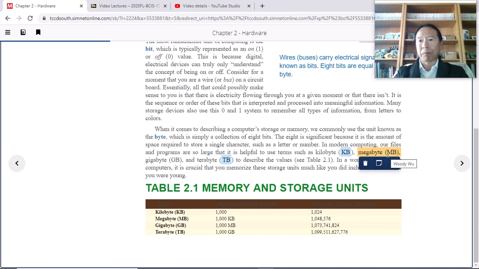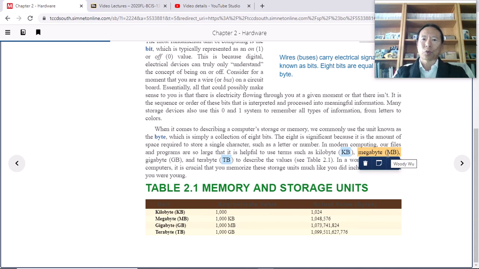Or PowerPoint, which has many pictures and captions. So we have 2 megabytes. Or your photo. You take a picture, you may have 5 megabytes. That's your bytes. Storage: your picture, your resume, your PowerPoint slides, you keep in your computer.